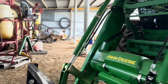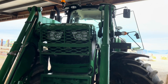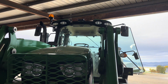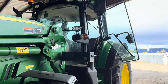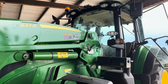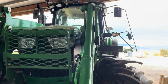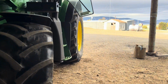Now, con number 2 is the price. It's a good machine, but it's very expensive. Knowing John Deere, they're a very expensive company, and it's a very expensive tractor. I think this one was, in 2022, 197,000 AUD. So I'm just putting that out there, that it's a very expensive machine, but it's worth it.